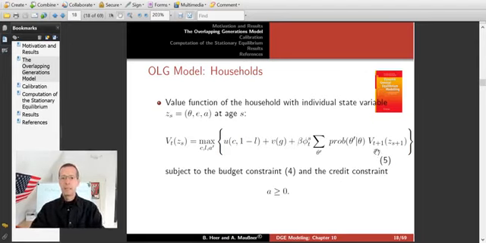In next period, the value function is a function of z_{s+1}. The household maximizes the right-hand side of this equation 5, which we call the Bellman equation, with respect to consumption, labor, and next period wealth. It discounts the next period value function by beta times phi_s, the survival probability.